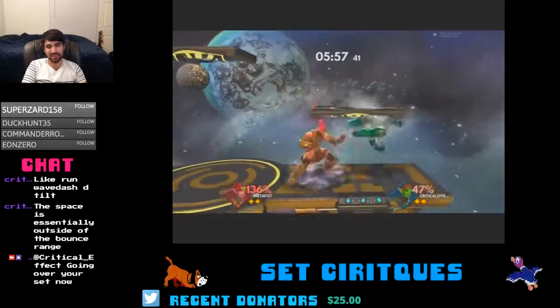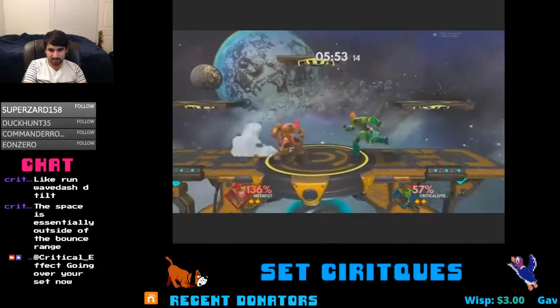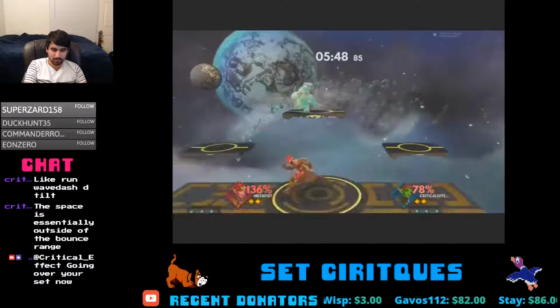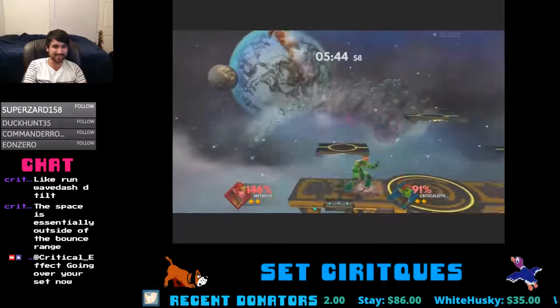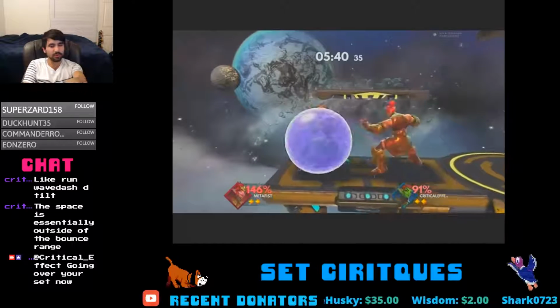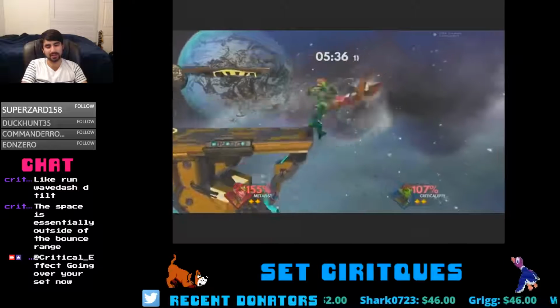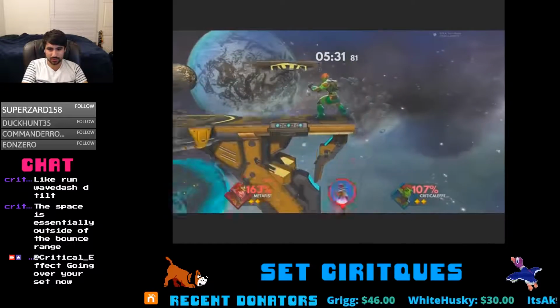I heard you going for the lariat again. I think the lariat beats out get up attack, but I'm not entirely sure. This combo was so good, but oh, that recovery was even better. Also, I would have thrown an F smash there, because at worst you would have traded and not died. That up B almost killed.